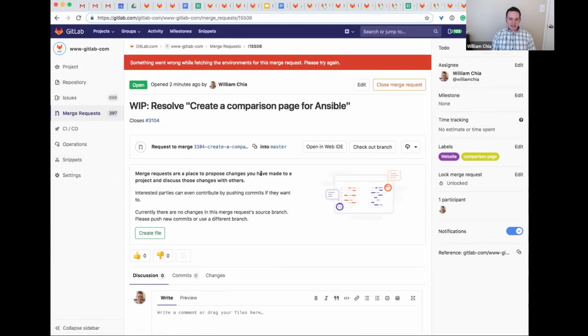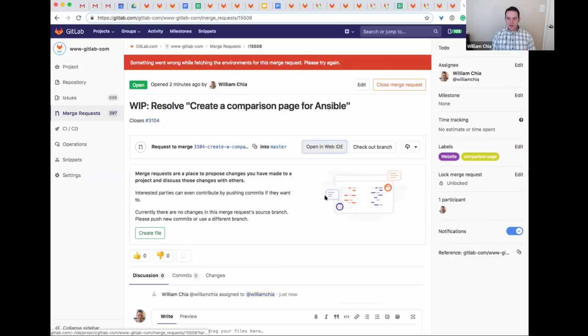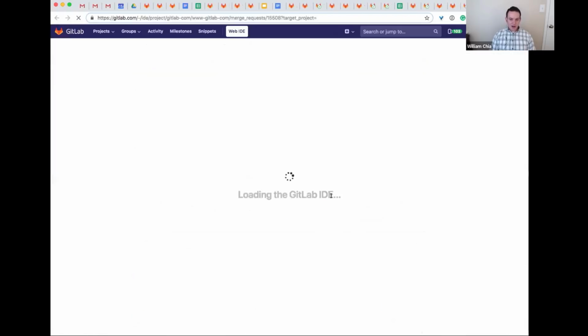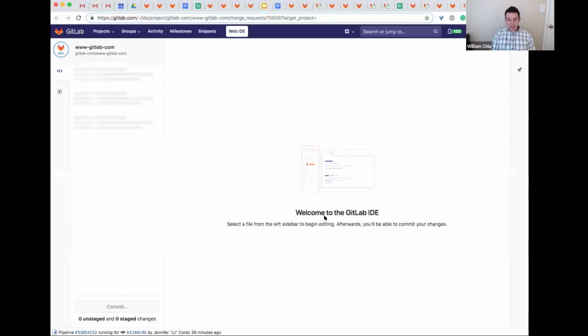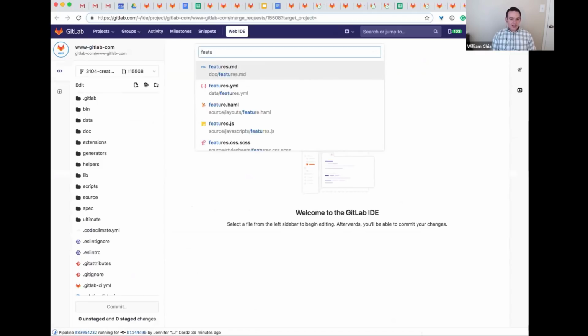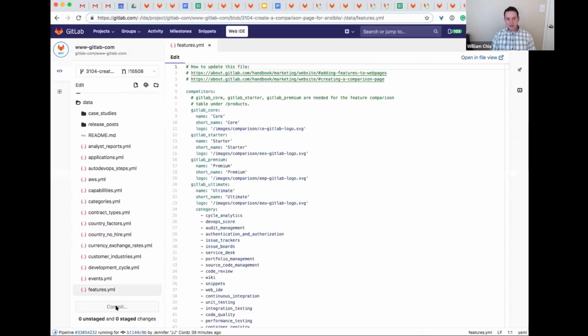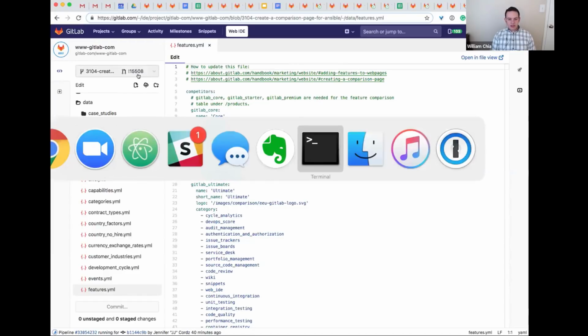So essentially I clicked on the button, I created my merge request. Now I'm going to check out the branch locally. Of course, we have this nice thing called the web IDE where, if it's a small change, sometimes it's easier to just do work right in the web IDE, and I use it frequently all the time. It's a really beautiful piece of functionality. I could open this up just like my regular IDE, and I can go and edit things, and then when I go to commit them, it'll commit them to this branch that's tied to that MR. So that's one workflow.